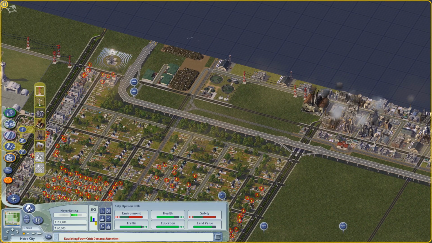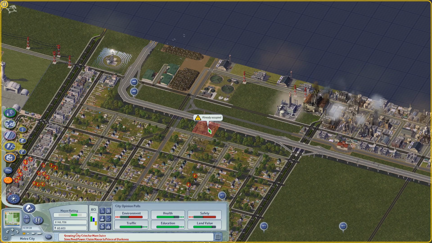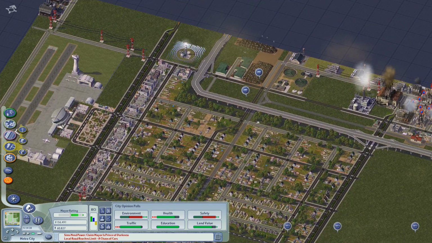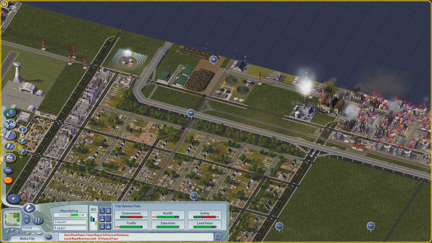Just put in one of these temporarily. They're fairly cheap, and I can sell them off. Let's do a natural gas. Let's put it down here. There. That's still not enough. Okay. We'll get rid of that when things are... The fuck now?